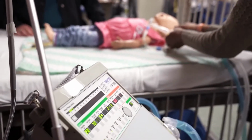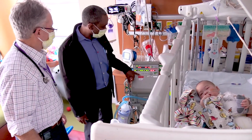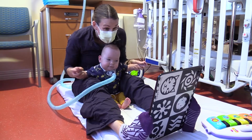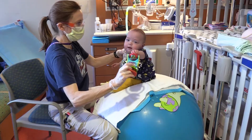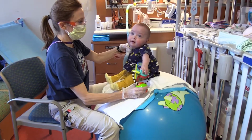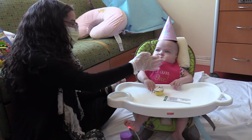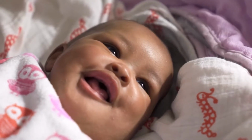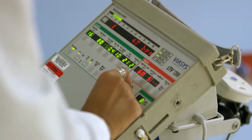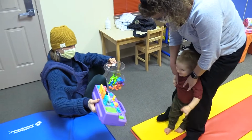A major contributor to our success here are our therapists. We have respiratory therapists that are here 24 hours a day that help us with management of the respiratory needs and weaning. And then we have over 85 physical, occupational, and speech therapists that are special in the sense that we consider ourselves tertiary rehabilitation, and they're able to do this caring for the most medically fragile of children. They're able to really work with kids on ventilators, work with kids with brain injury in a way that you would not normally see in an acute care hospital.